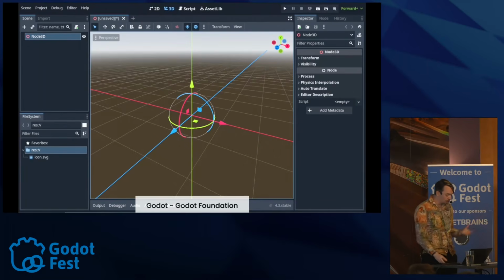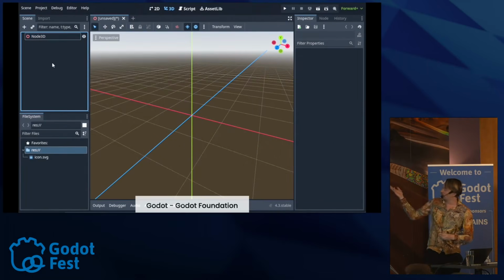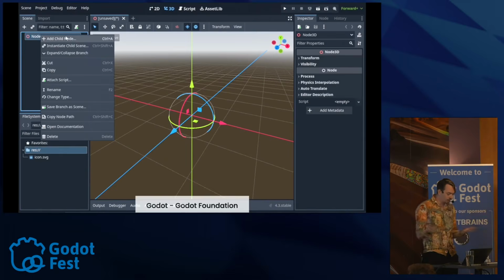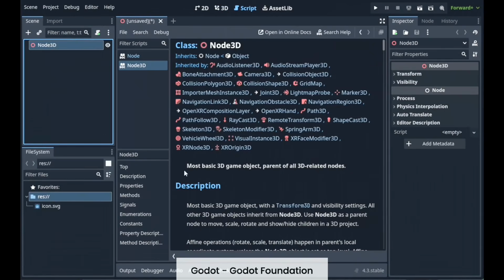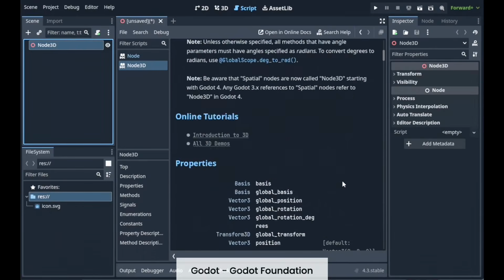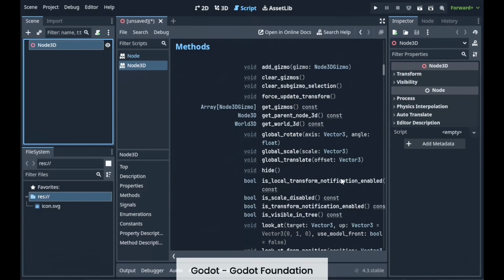So the devs see what they need in the context they need it in. And Godot does this really well. For example, in this case, I have a Node 3D in Godot, and I can right-click that and show open documentation. And if I click on that, the documentation is right there in the editor, right? It's not on a separate page. It's right there where I'm already looking.